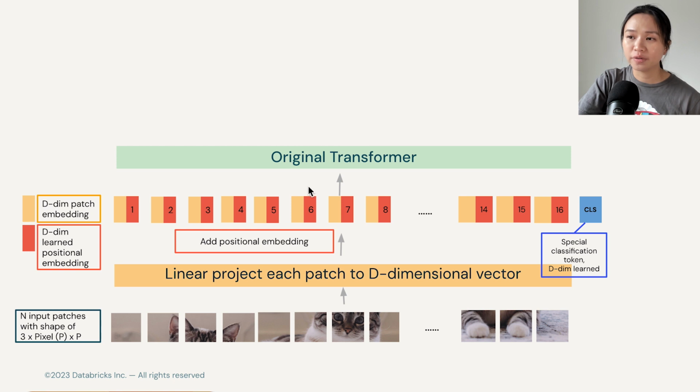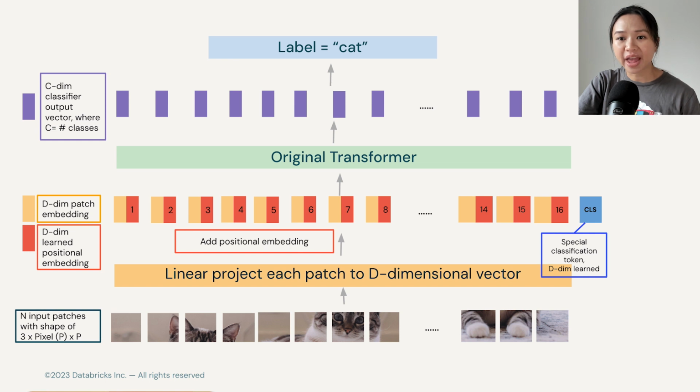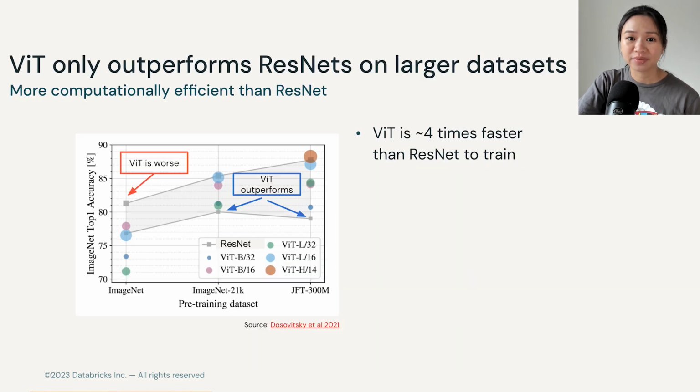As you can see over here, we're now passing this entire sequence as an input to a standard transformer encoder. Then we pre-train the model with image labels from the ImageNet dataset, which is what ViT is using. At the very end, the output of the last transformer block goes through a classification head, which then gives us an image class prediction. That is how ViT works.